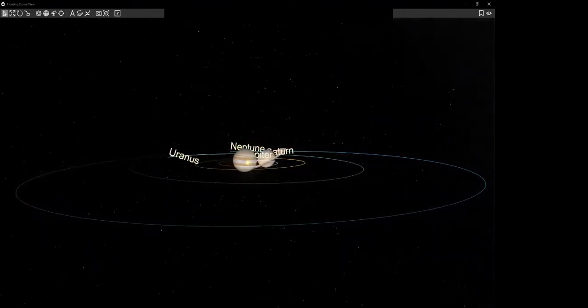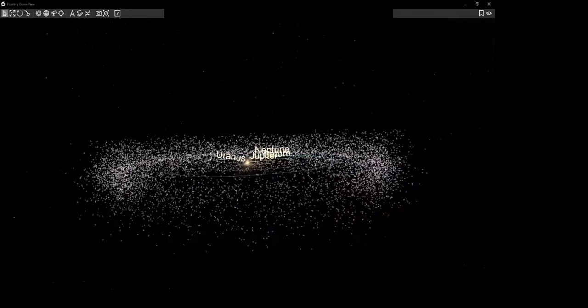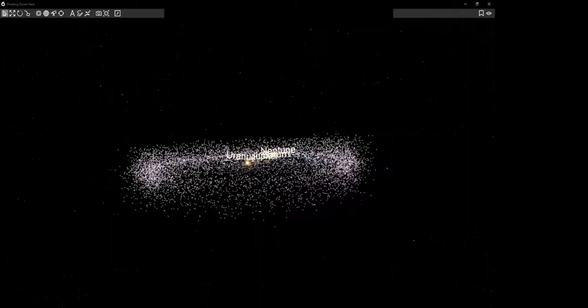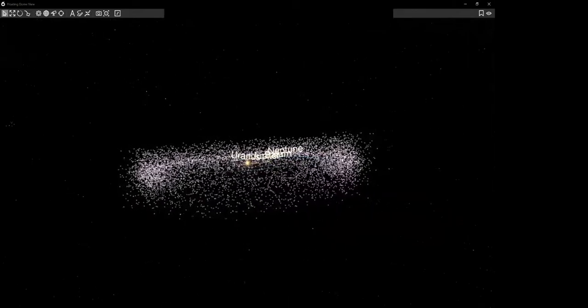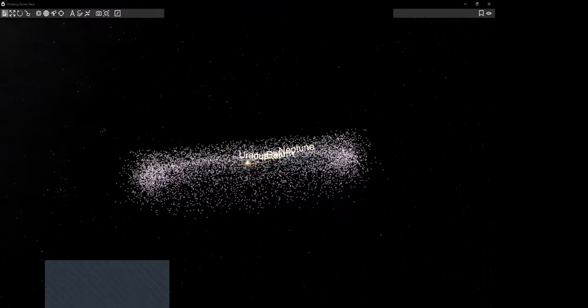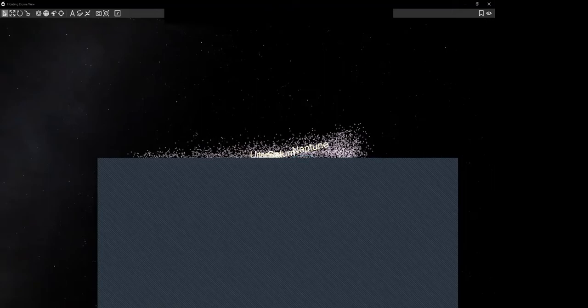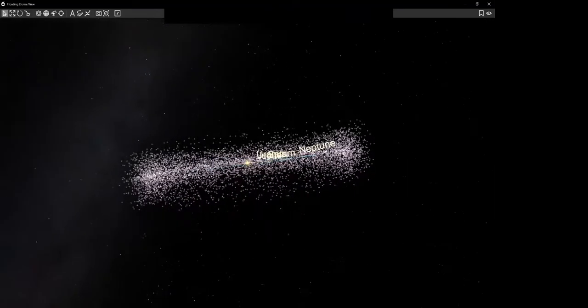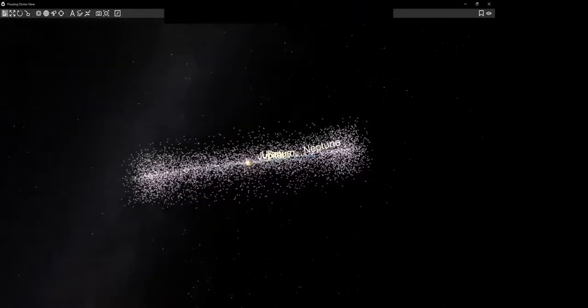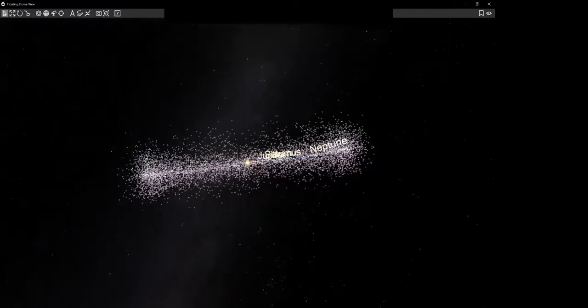Now, if we pull back beyond the gas giants and the ice giants, we get to what is known as the Kuiper Belt. The Kuiper Belt is an area of mostly rocky and icy bodies, forming a rough ring around our solar system.